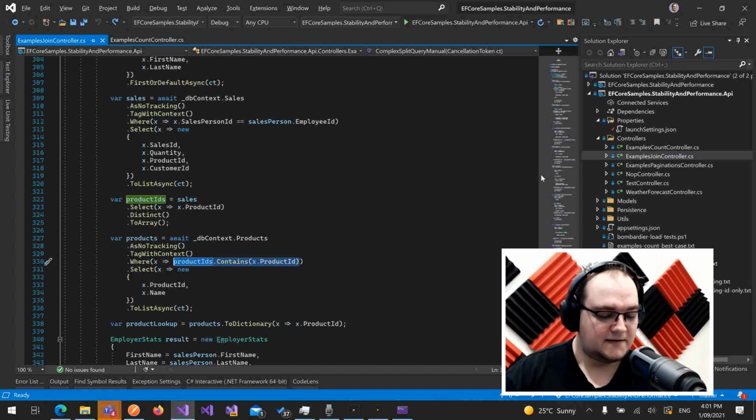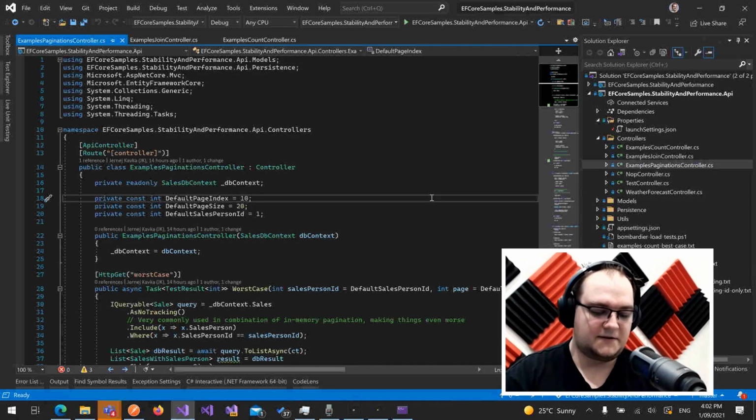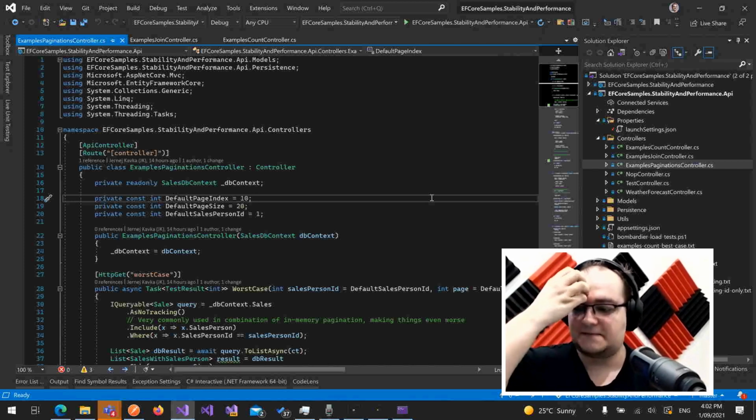And this is right now what I have for the joins. But one of the last things that I want to leave you with, and I'm actually preparing a full talk about this because this is a massive topic and I have seen a lot of things, is something that has been consistently done incorrectly: pagination. So here I have a worst case scenario.